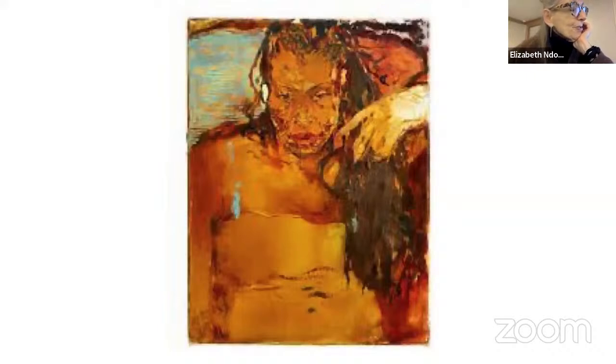Other portraits indicate inspiration from Western sources as diverse as Henri Matisse and Caravaggio, as well as Kerry James Marshall and Philip Guston. I like the position of the hand in this portrait. It's very striking. I think this woman has a beautiful face. She, to me, looks sad, but that's my personal interpretation.